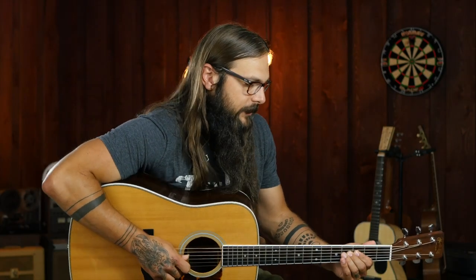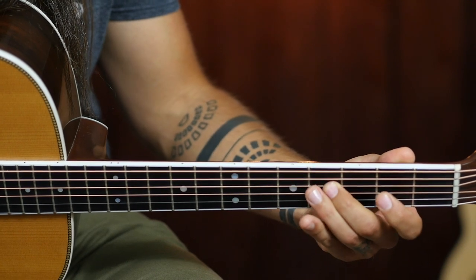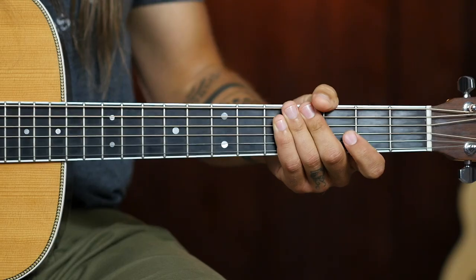I'm going to tilt my guitar down so you can see it. This is what's happening with my thumb — you can see that lever action. This allows you to keep solid on where you are on the guitar and also feel like you don't have to move your whole hand, because once you move your whole hand, you're going to feel lost. So it's really important to keep your thumb in one spot.